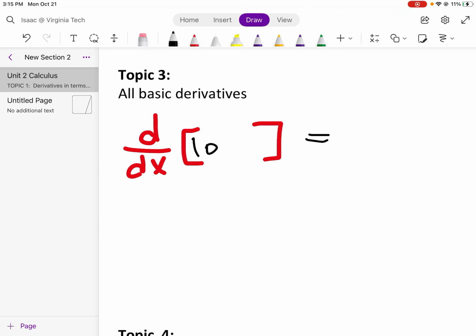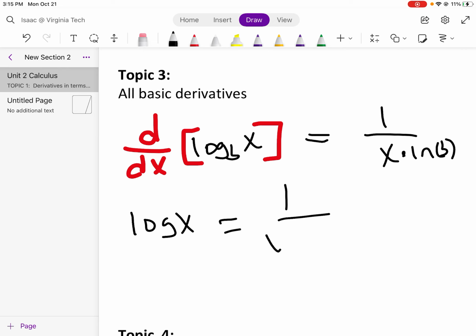Now, of course, you might be wondering, or maybe not, but what about log? If you have log base b of x, that's going to be similar to the ln of x. We have 1 divided by x, except you have to multiply that by ln of the base. So if I had just log x, it's actually going to be this. And you might say, why 10? Well, it's understood that if there's nothing there, it's a 10. That's just one of the things in math that are good to know. So if I had a 9, then I'd put a 9. That's pretty simple, right?